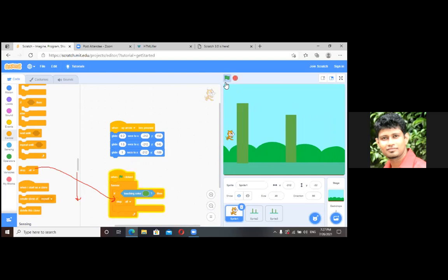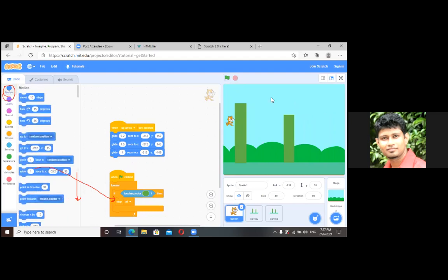Right. Why is the cat flying? Because we have not given the starting position for the cat. Okay, let's give a starting position for the cat as well. We had a starting position. So go to the motion. And you can give go to X and Y. Keep it here above the flag click.